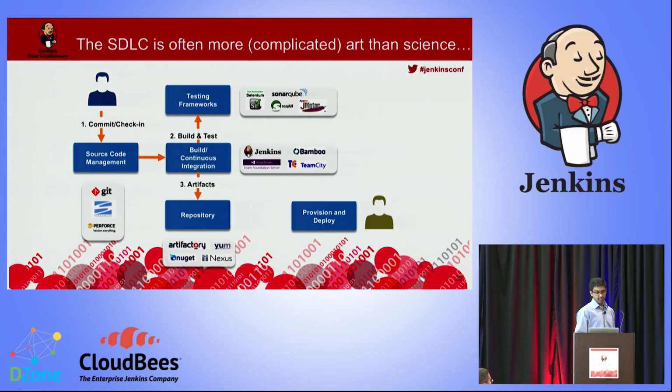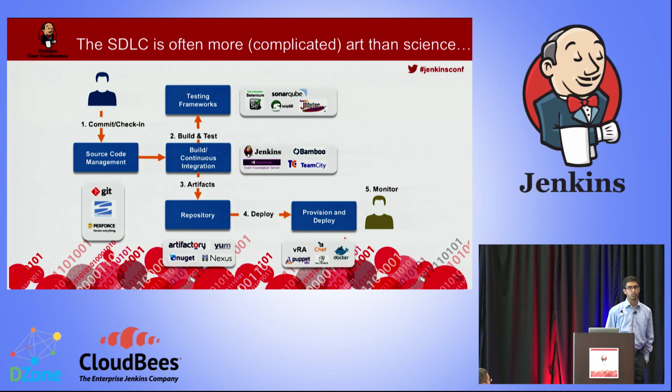So here what we're looking at is the most popular SDLC. I hope that it resonates with most of the practices that we currently have in the lifecycle. Of course, it starts with a developer taking the business requirement, building that, committing that and checking the code into the source code management system. It could be Git or Perforce or Subversion or whatever you name it. And which naturally gets picked up by your build process. I assume it's the build and continuous integration process which you could have enabled in the form of Jenkins or any other continuous integration process.